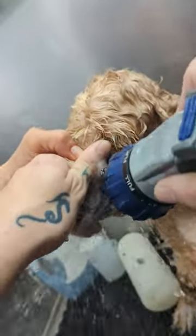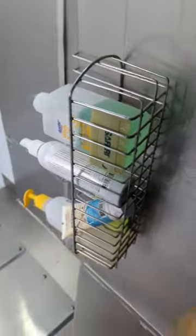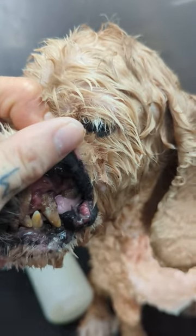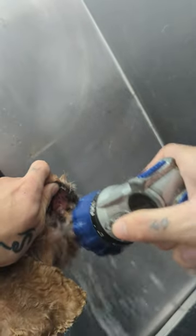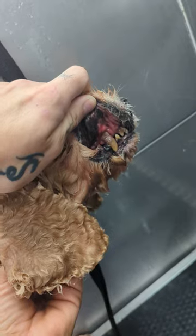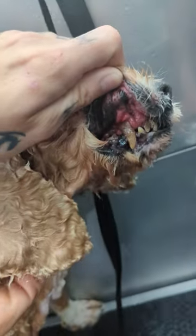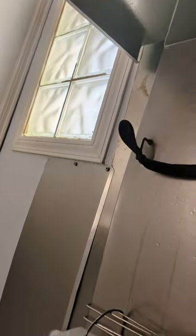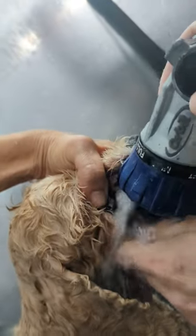Look at the huge difference just from that. That way those gums can breathe — they're not going to heal, but that'll definitely help. Let's see the other side. Same thing on the other side, of course she's not going to like it. Oh, that's so sore and tender in there. But that will help, just getting all that buildup off those teeth. We've got some in the back too.